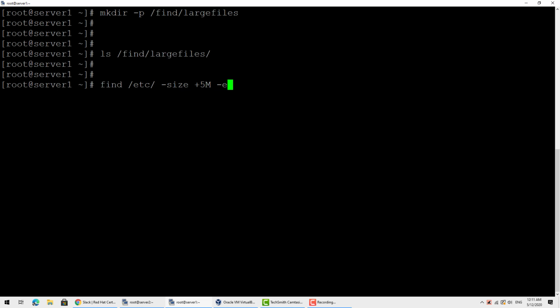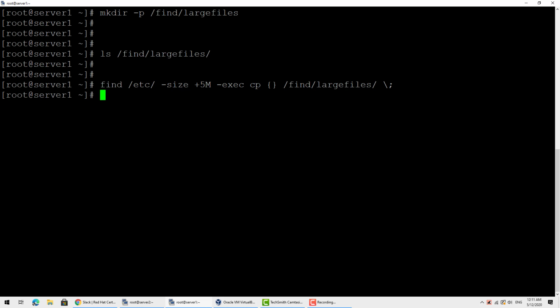Then we want to execute a command based on this, which will be a cp, and then you do squiggly brackets to tell it that whatever it finds is going to be the source file for the cp, and then it's going to move it to find large files. And finally we just need something to close this off. So it just tells you that's the end of the execution.